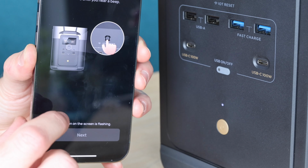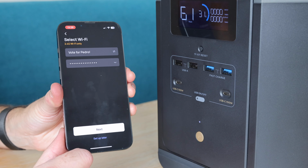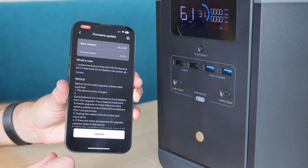You just have to connect to this using Wi-Fi and then tell it your home Wi-Fi connection, and then it will connect to that. One other thing you'll want to do with the app, the moment you get it, is upgrade the firmware on the unit. Follow the instructions, again, really simple, just takes a couple of minutes. And really, once you've got the app, it's quite simple.